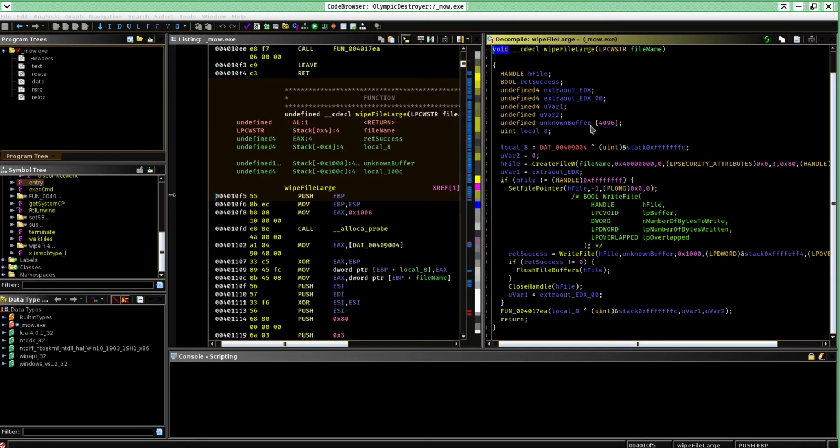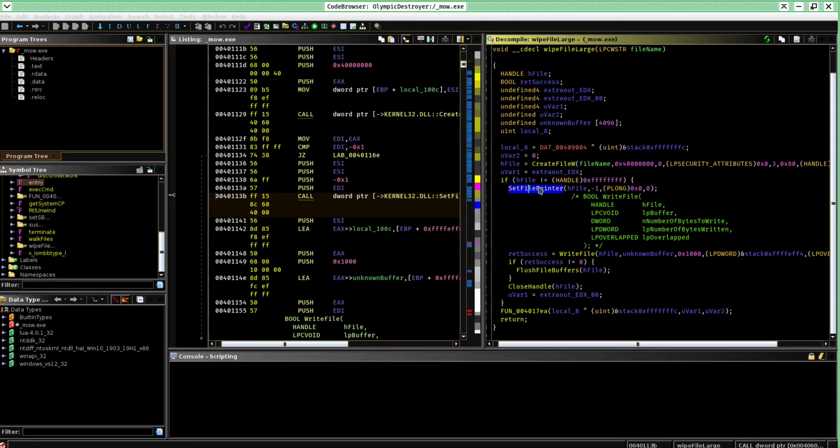So now again the file name is passed as a parameter, and the create file function is used to open the file. Then down here the file pointer is set with this -1. So this actually goes backwards in the file.